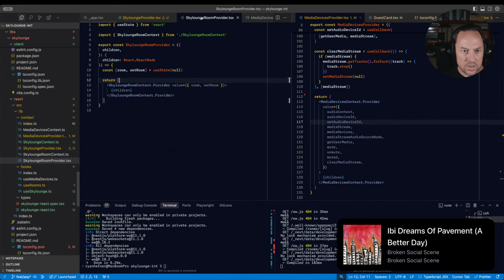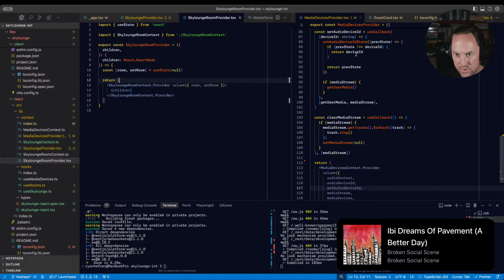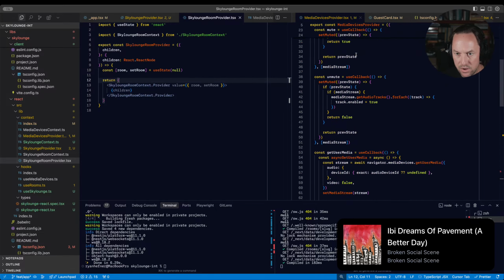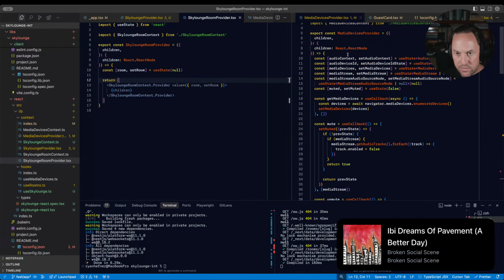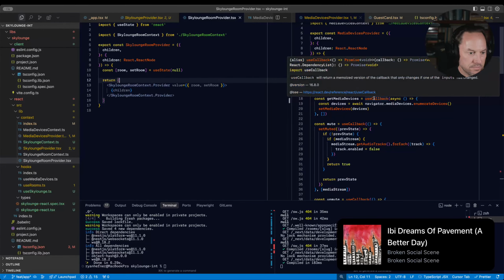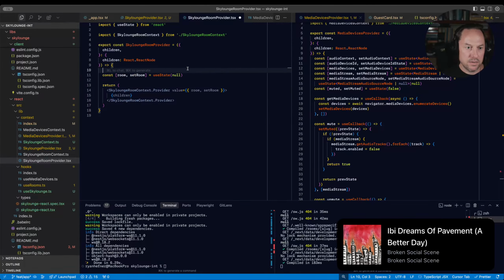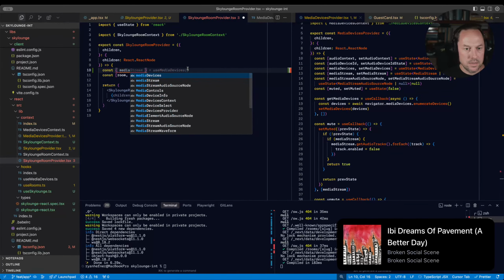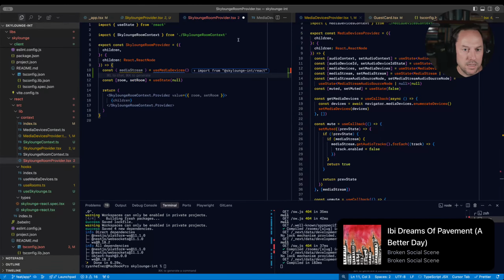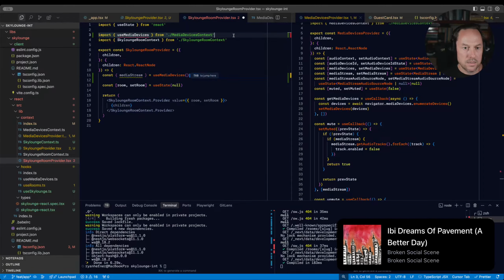Okay, so we have this. We'll start working in this, and it'll be kind of a combination of accessing the media stream from this provider. And we have our use media devices hook, so we can... I need the hook.